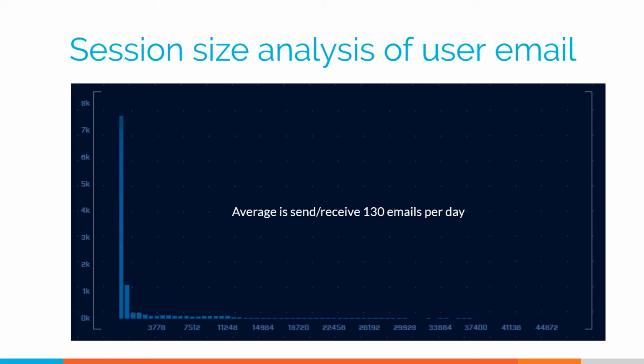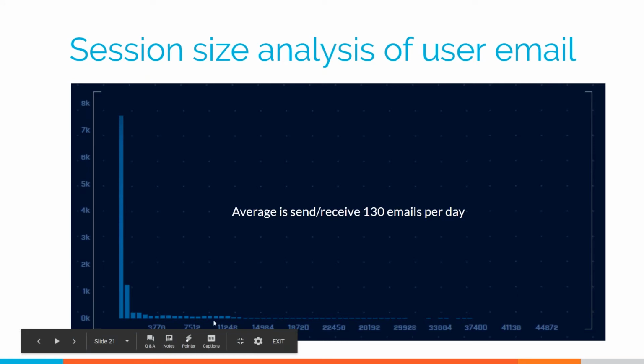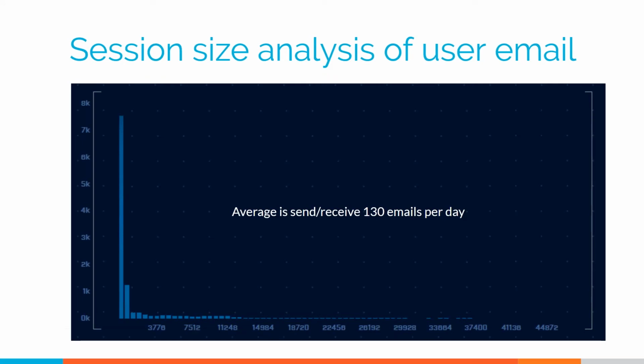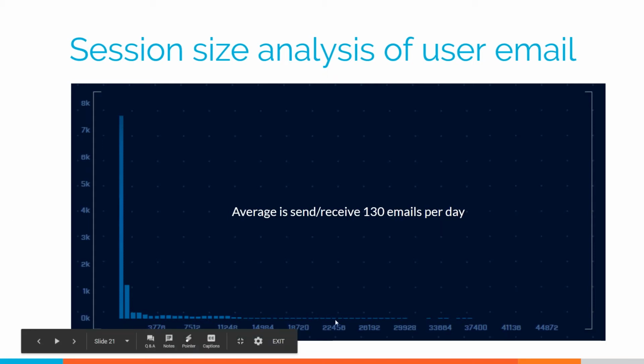What we're looking at here is actually an end user system. What makes this look like an end user system is the number of peaks along the bottom. The average end user sends and receives about 130 emails per day. With that in mind, I would expect to see about 100 plus little peaks along the bottom, showing me that some different session size besides "no, there's no mail for you" is actually being used.